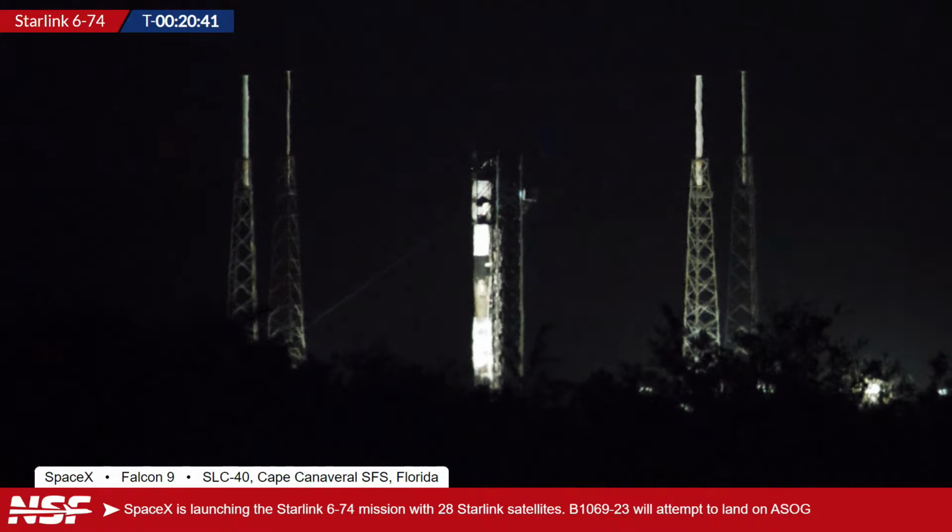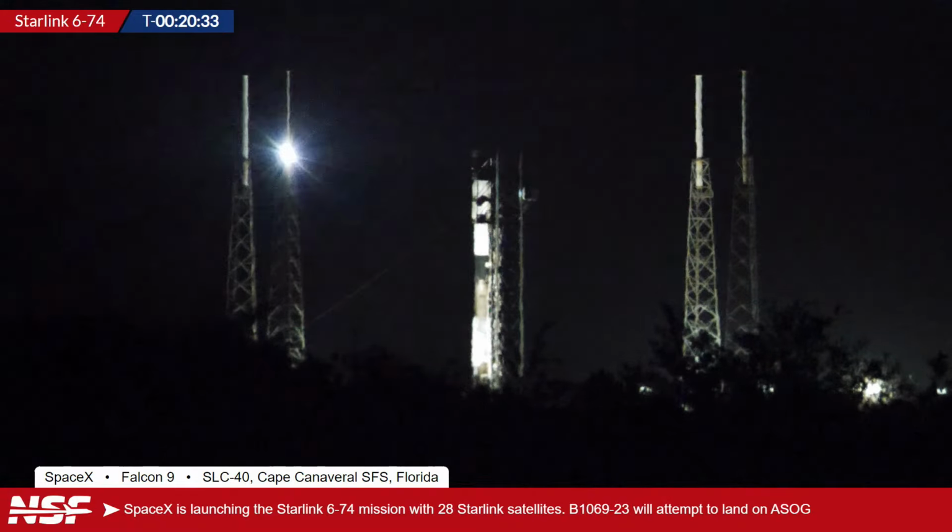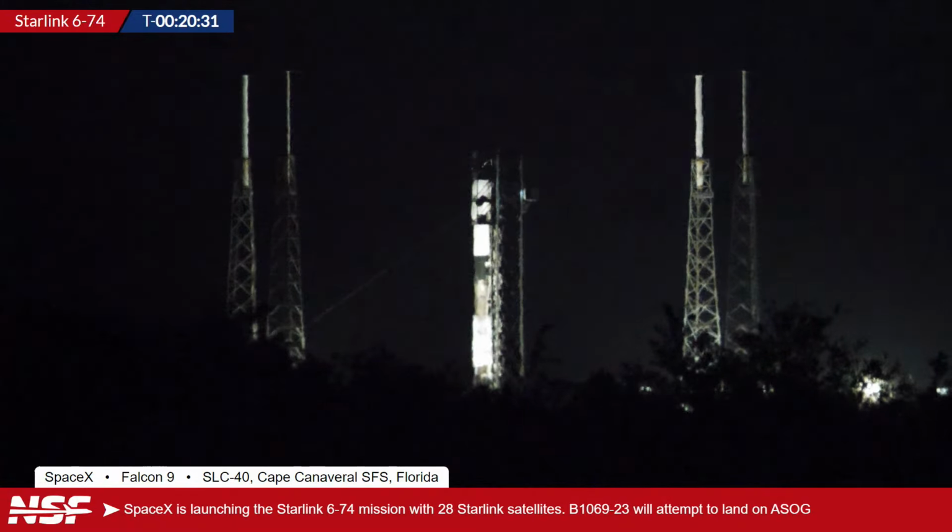And then once it is supercooled, it takes about 4 minutes. They then begin loading it into the tanks aboard Falcon 9. So in just about 10 seconds, we should be seeing that indication that RP-1 load is complete and that the chill down on that LOX line is underway. And if so, that means that everything's proceeding on track towards liftoff tonight. There she blows. There we go.